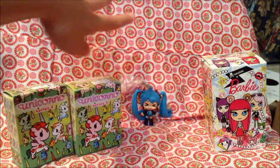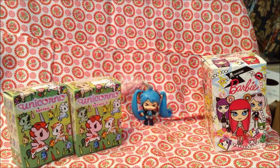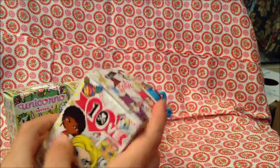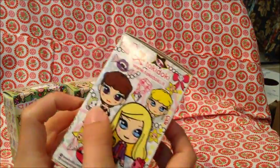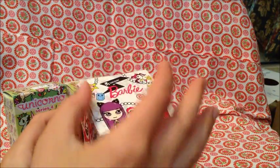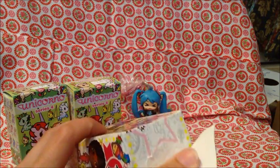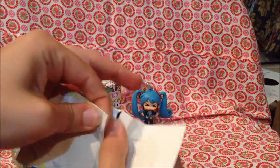You can't really feel the bag too much because there's actually cardboard inside to prevent you from figuring out what's inside. But I was okay with pretty much any pose. The Barbie one — I'm assuming what you can get are the girls on the sides, but I didn't see an actual list. I'm not very lucky with these ones. With blind bags I can feel them, but boxes — since I don't know what's inside, I generally don't get the one I want.